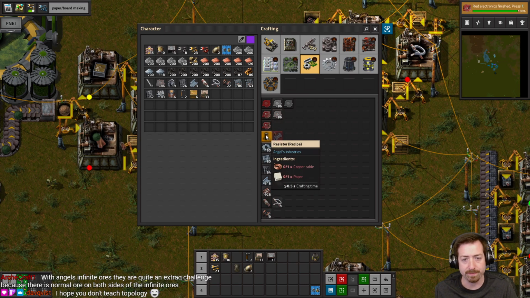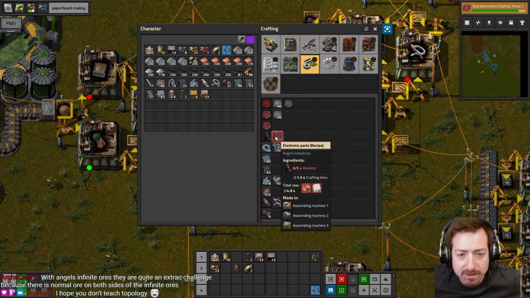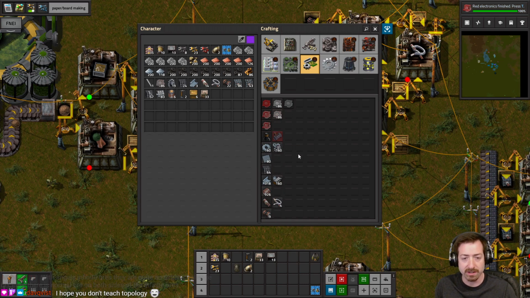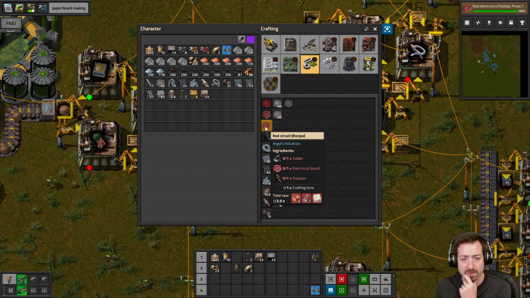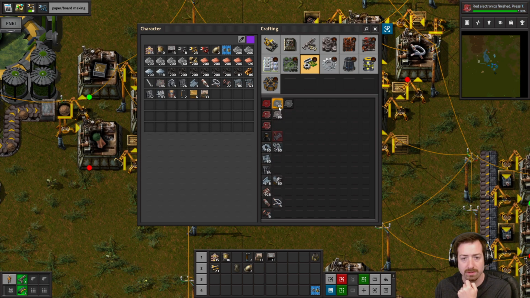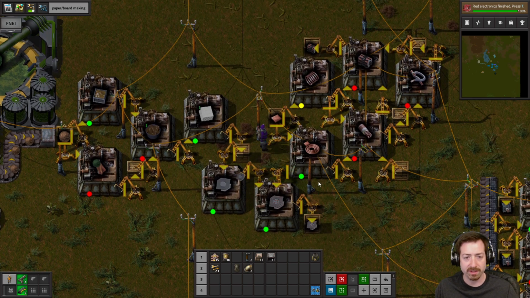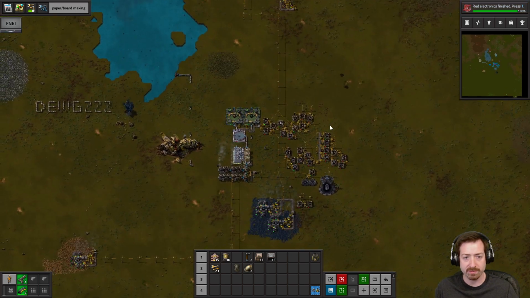Ugh. Resistors are copper and paper as well. Electronic parts. Well, that's 5 resistors. I don't need those yet, I don't think, but that's interesting. So 1 solder and 1 resistor. Okay, so I need to put copper and paper on a belt to kind of make all that stuff. And we're going to need paper to be its own production system.